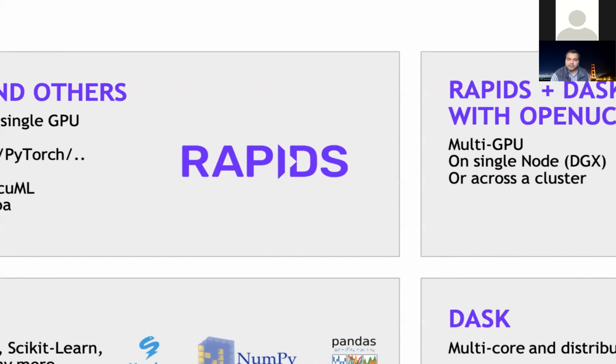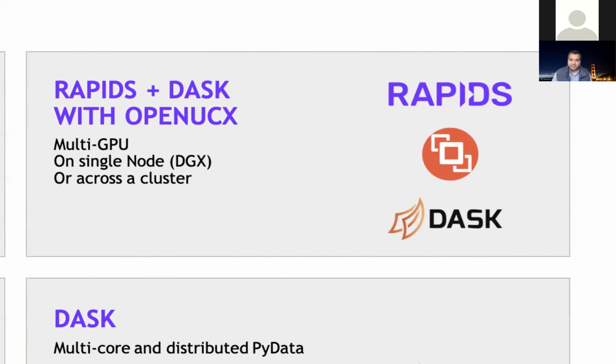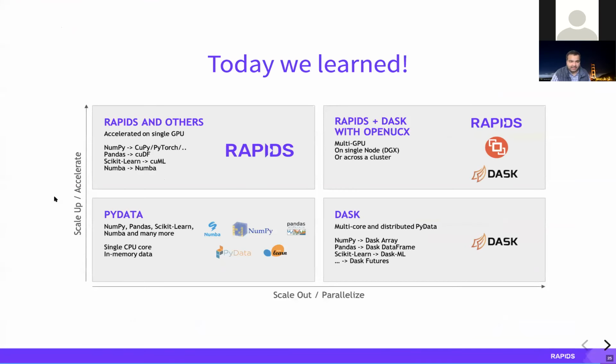Now, moving on, if you want to do GPUs as well as a multi-node, multi-GPU configuration, the ideal way to do that is to use Rapids, and use something we call OpenUCX. We didn't get the time to talk about it today, but it is just a library that accelerates the interconnectivity, or the messaging, between GPUs. And then you have Dask, right? You can use all of these three things, and you can go as far as wherever you want, right? You can scale out and scale up, and that's what the ecosystem looks like when you want to accelerate it using GPUs, right? And that is what we recommend.